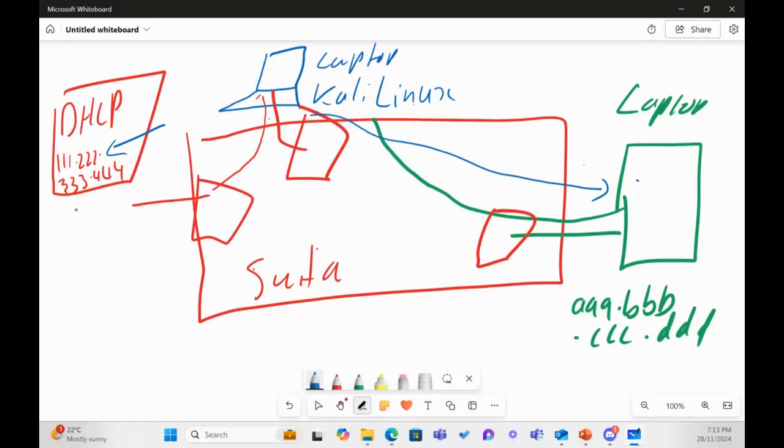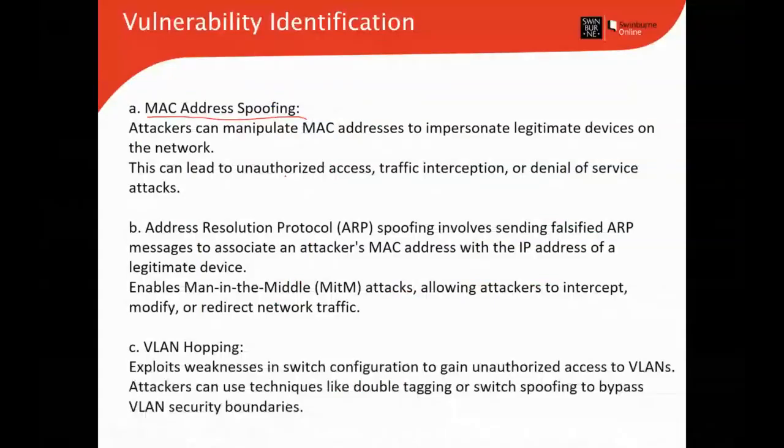The way to mitigate that is on this switch, we prevent these ports from having the ability to have DHCP traffic on them. Only that one can have DHCP traffic. That's the only way we can stop that. Well, there's another couple of ways, but that's the best way. So there's ways to mitigate against that.